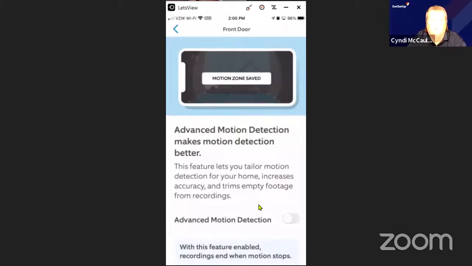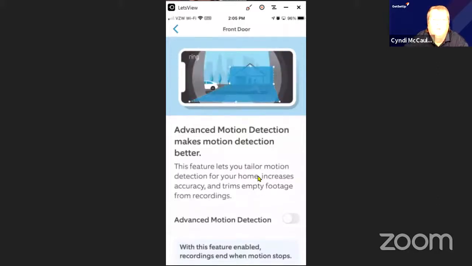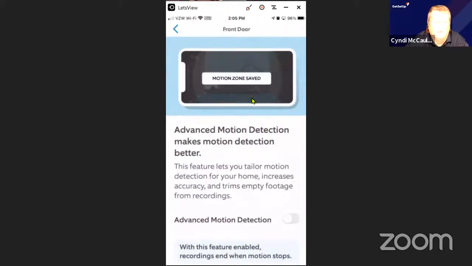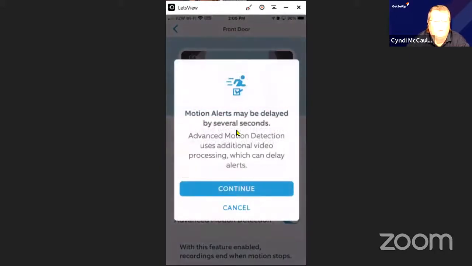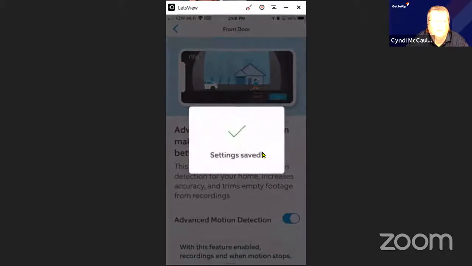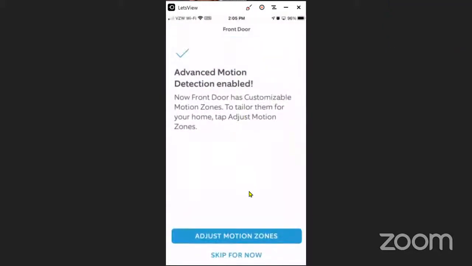I'm trying to make it bigger. The screen doesn't want to flip. This is where you can go in, and this is where it's explaining it to you, where you can set the settings to adjust your motion settings. Are these on the free version, or are these part of the $30? Yes. Oh, okay.